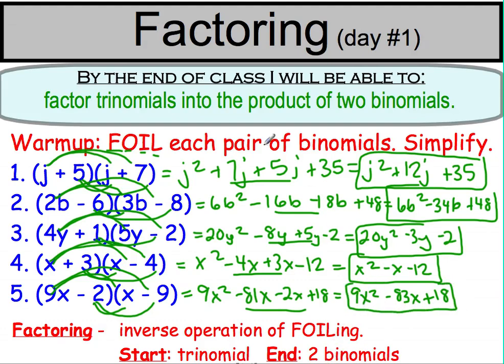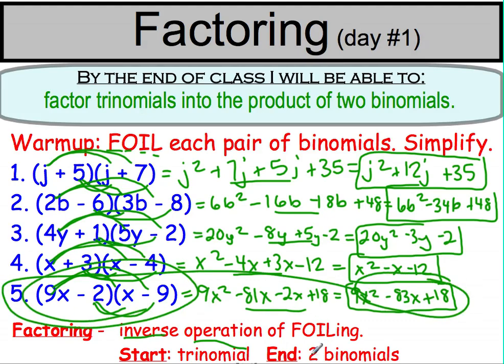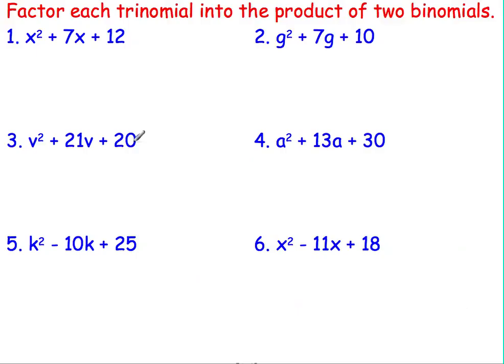This is a good warm-up from what we did yesterday. These are the skills that we learned in this previous lesson. To FOIL, you'll end up with 2 binomials multiplied by each other, which give you in the end a trinomial. We are doing the exact opposite process that we call the inverse operation. We are going from this trinomial, and our goal is to get 2 binomials back. So you start with a trinomial, you end with 2 binomials. It's basically the exact opposite process that we looked at today.